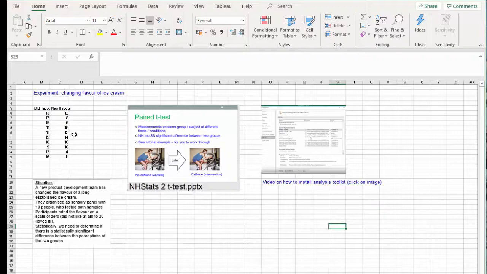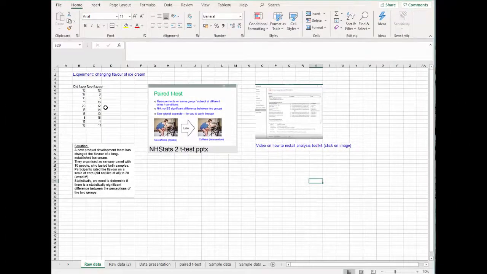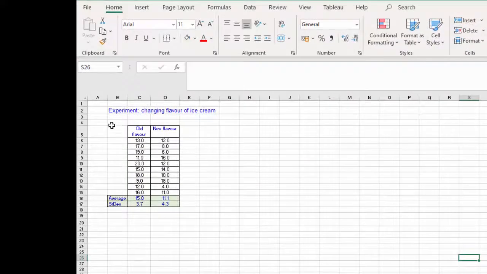Okay, so the first thing we need to do is look at how to present the data. We've done quite a lot of this before, so I'm going to skip straight to where we've copied the raw data into a new worksheet. Right, so we're going to have a look at presenting the data. I've already done the table formatting, put in nice columns, calculated the average and the standard deviation, made them a different colour, and then we can do our standard graphs.